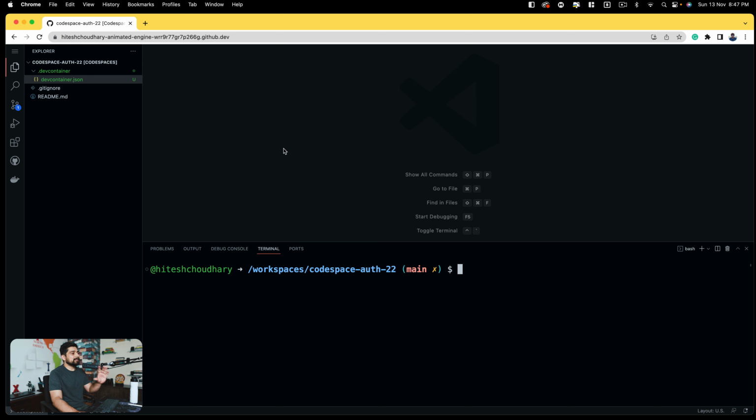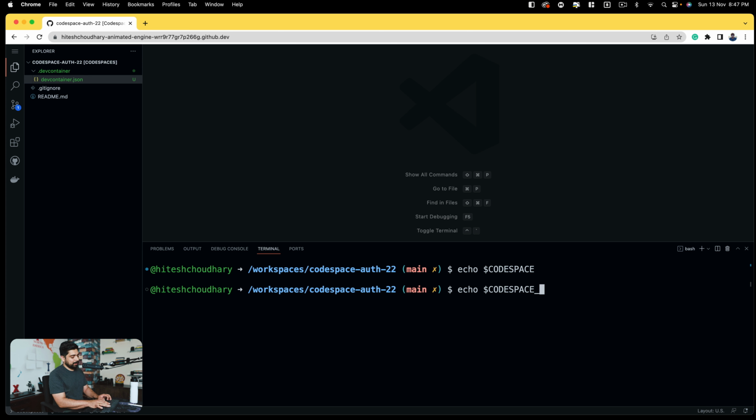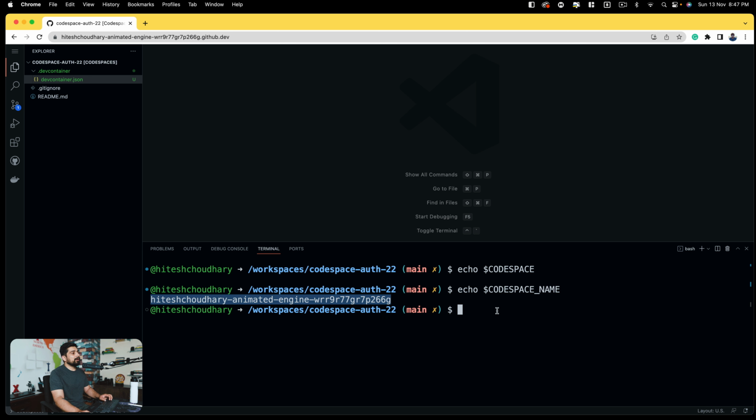A couple of things that you should know about this terminal is that this entire codespace is filled up with some default environment variables as well, and you can actually go ahead and echo those. So we can just go ahead and say codespace, and I think it's CODESPACE_NAME. And yeah, this gives me the name of this codespace. This would be helpful for visiting it through the browser, which I'm already in. So this is one, and there are a couple more variables up here that are mentioned in the documentation.